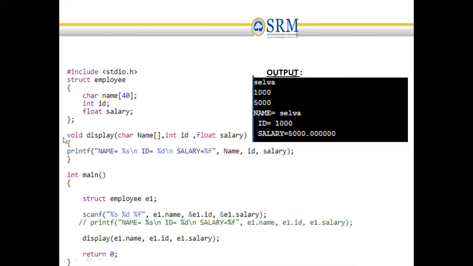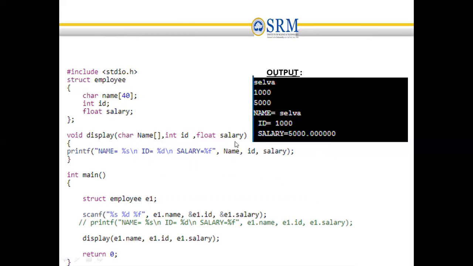Outside the main function, we have also written the display function. This is the function definition. The display function receives three arguments, with data types respectively as per your structure members' data types: character array, int, and float.